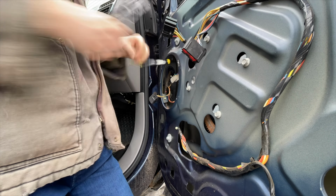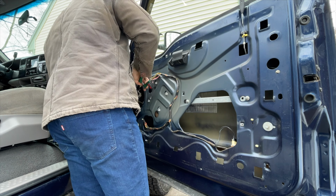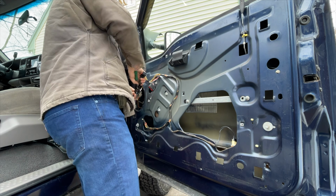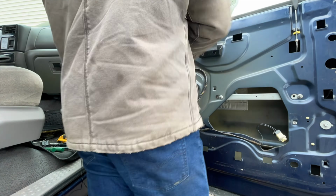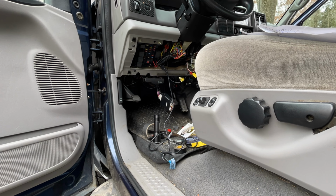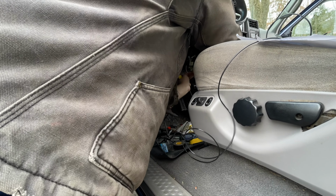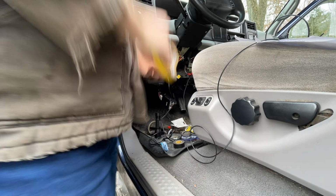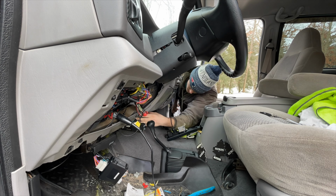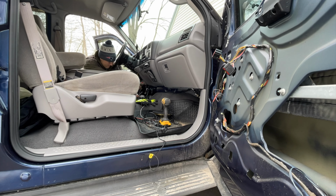Again, taking the harness coming off the new mirror, cutting off the connectors, and connecting the red, blue, and yellow wires coming out of the truck's harness. Because we need to grab power for the passenger side turn signal and power from the running lights, I put 2 taps on each of the wires coming out of the truck when I found them. Then ran those 2 wires up under the dash and through the door grommet to the mirror harness.